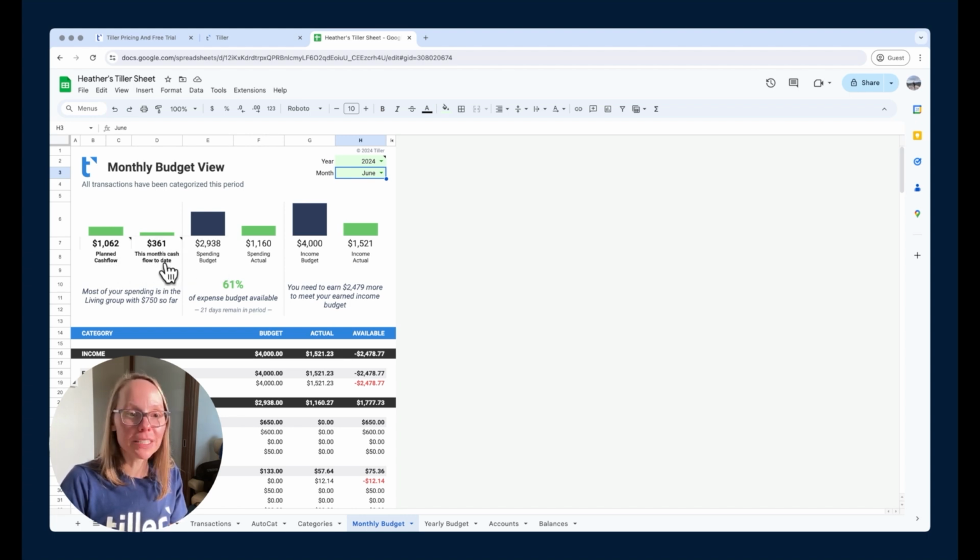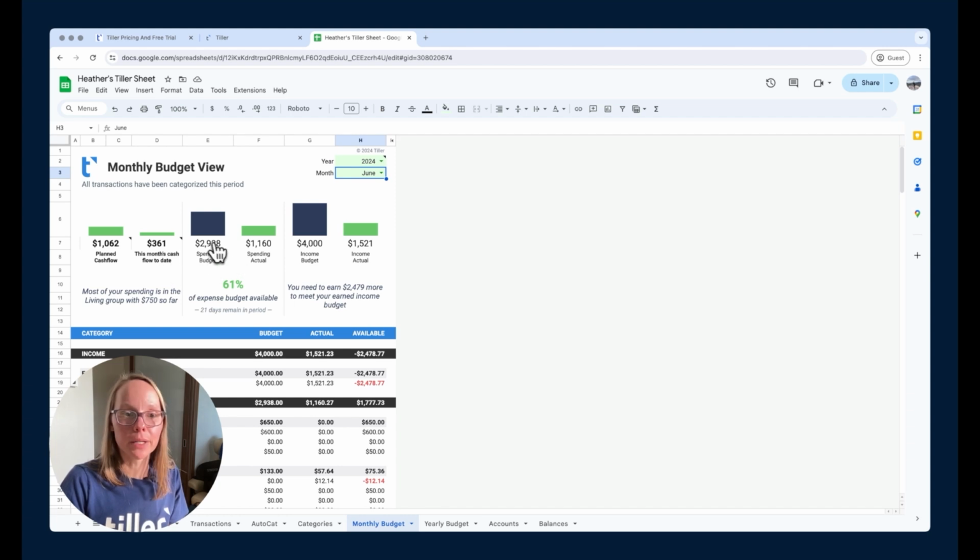Now, cash flow to date for this month, that's all based on our actuals. So how much we've earned, minus how much we've spent and what's left over. Now, the month's not over, so this number is going to move around a lot. It's going to ebb and flow as money comes in and money comes out. It's really most helpful at the end of the month. It's a great way to close out the month and see how we actually did, how much money was left over at the end of the month based on what we earned and what we spent.